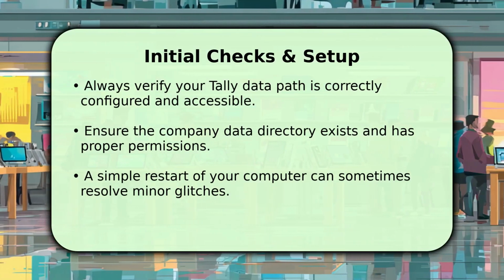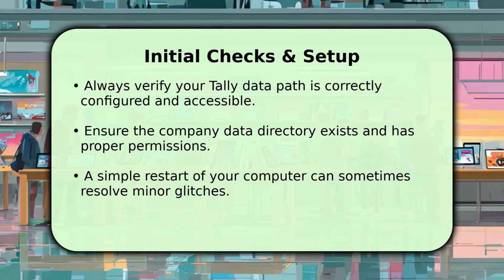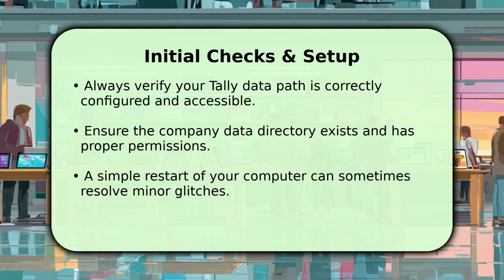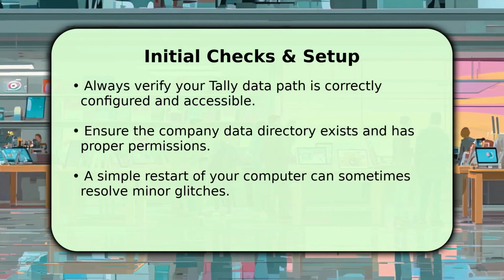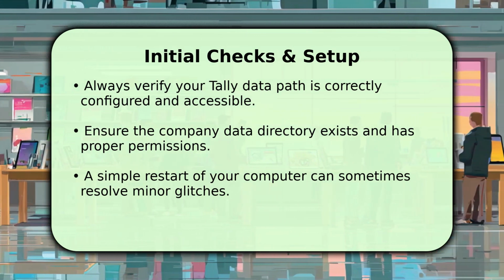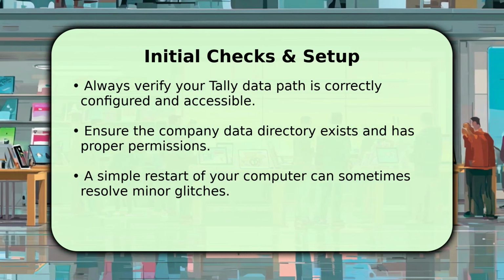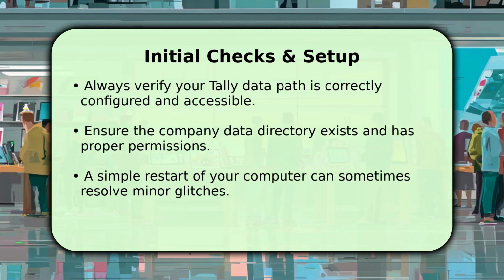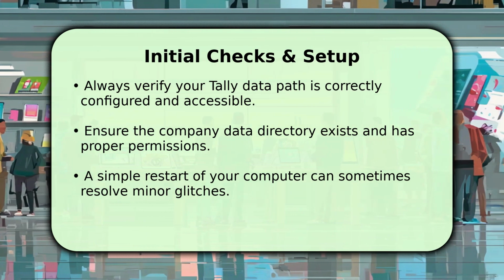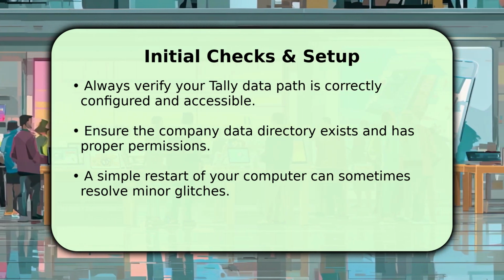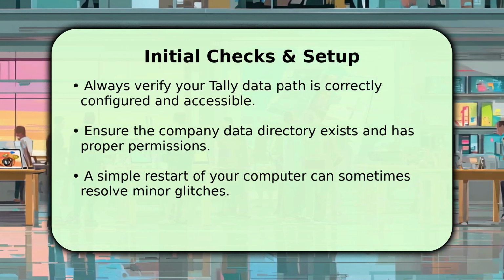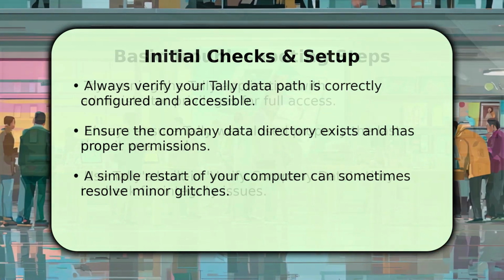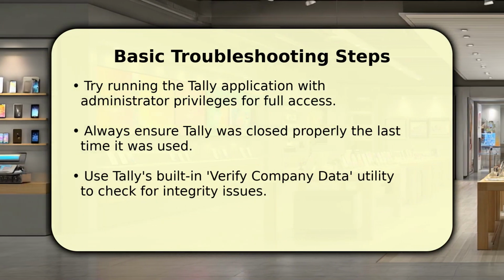Before diving into complex solutions, let's start with some foundational checks. First, confirm your Tally data path is accurate and that the folder containing your company's information is both present and accessible. Incorrect paths or missing folders can prevent Tally from loading correctly. Also, remember that a quick computer restart can often clear up temporary software conflicts, providing a fresh start for your application. Now, let's move on to some direct troubleshooting.